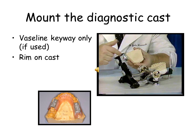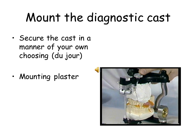Once you have verified that you have an accurate bite registration, Vaseline the keyways of your mandibular cast if you have chosen to use keyways. Vaseline should not be applied anywhere but the keyways. The rim should be accurately fitted onto the cast. Secure the diagnostic casts with a method of your own choosing. Then use mounting plaster to secure the upper and lower casts.